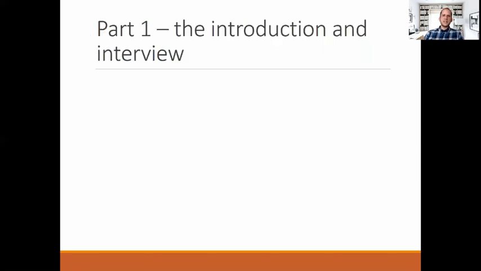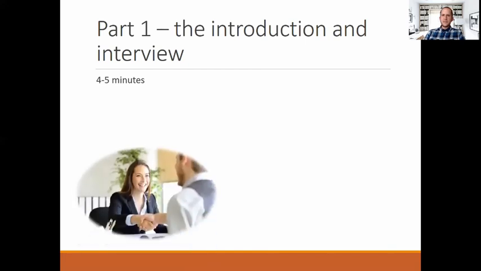So let's have a look at the structure of the test. The test begins with an introduction followed by an interview. Now, when we think about the introduction, basically the examiner wants to get to know you. They want to make sure, firstly, that you are who you say you are, that you're not your twin brother or your twin sister. They want to check your ID and make sure that they know your name and that you are the person who is supposed to be there for the test at that particular time.